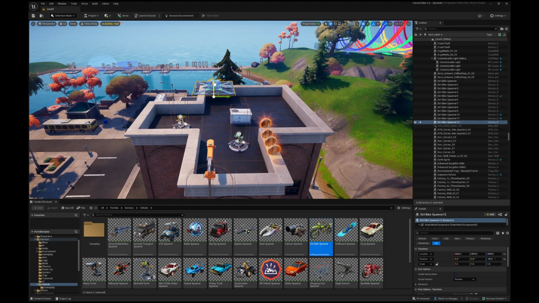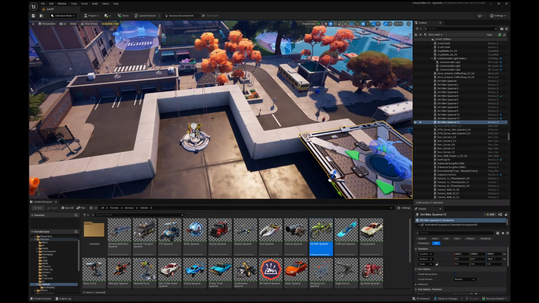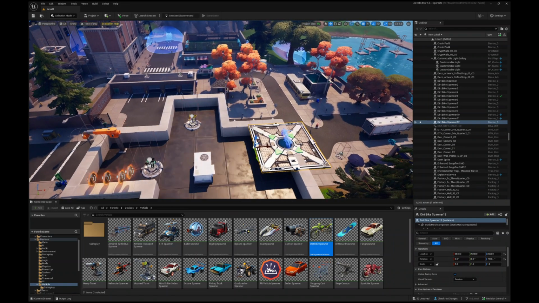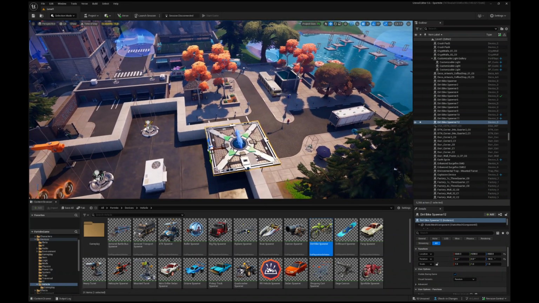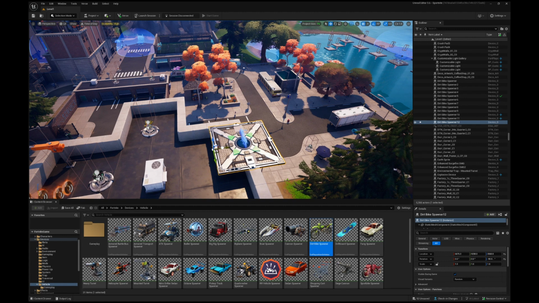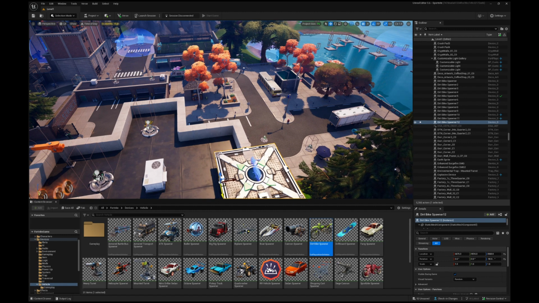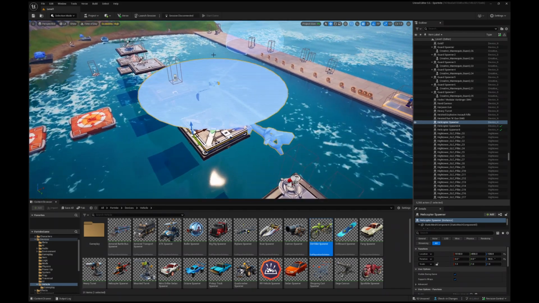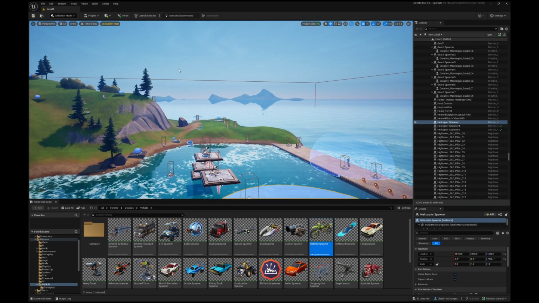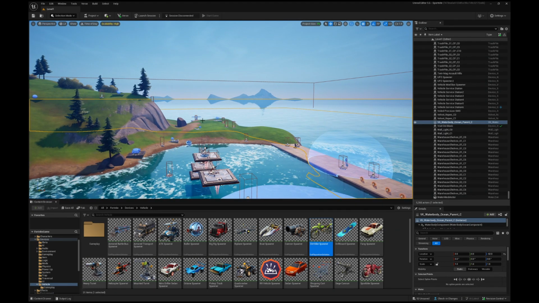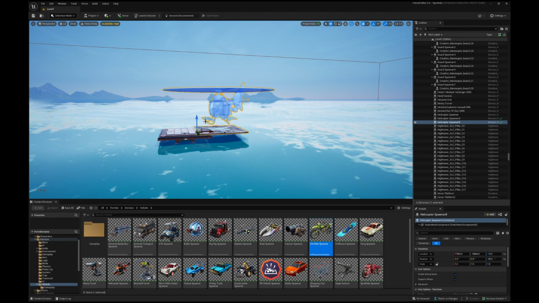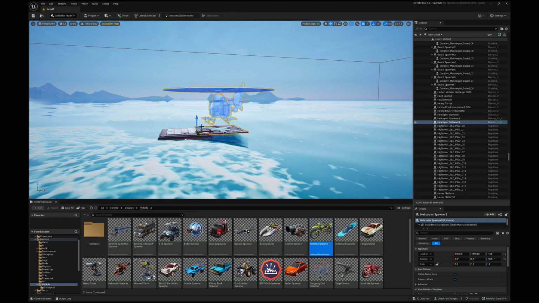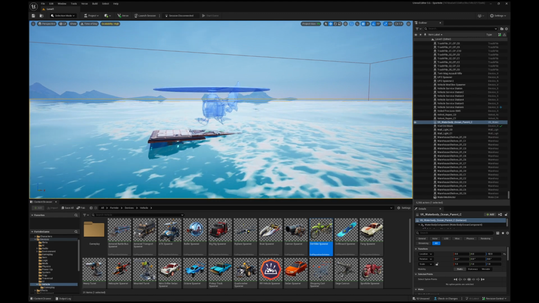Here we're actually dropping a dirt bike onto the roof, trying to line up the dirt bike with the edge of the railing, that white railing right there. We're seeing that, that's going to be a fun little jump. I like to make little rewards when you get up to the top of something, or you're trying to get up to that helicopter. There might even be another power up right there. So I'm going to go way out to this helicopter, which is sitting next to a floating platform. See that right there? So I'm going to make two or three more.